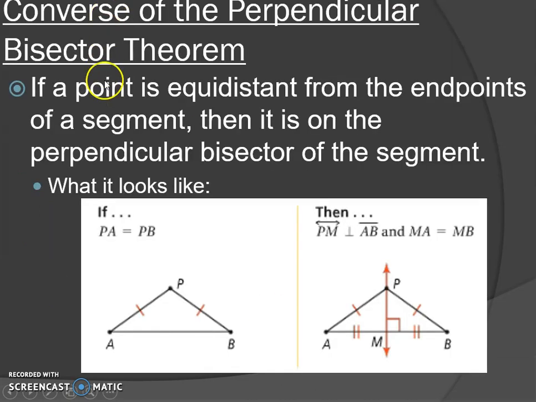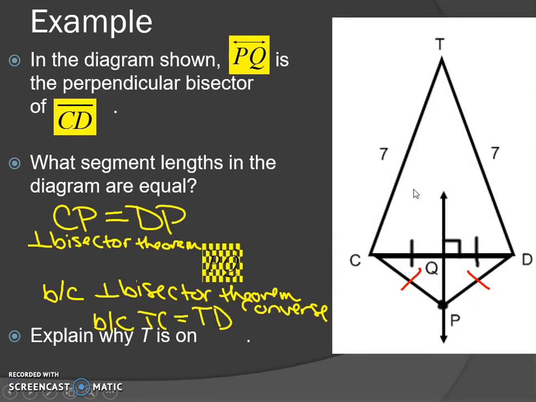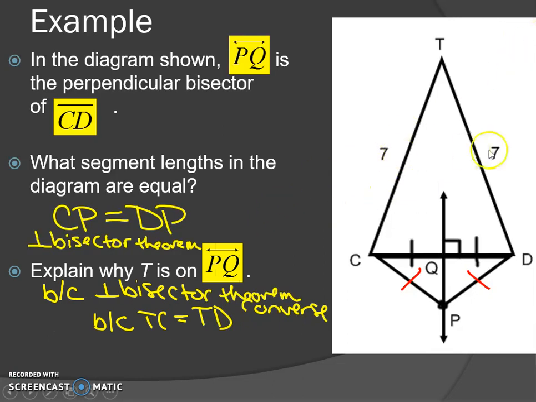The converse: if a point is equidistant from the endpoints of a segment, then it is on the perpendicular bisector of the segment. So we can actually use the converse way. If they give you the sides and show they're equal to each other, prove that T is equidistant from C and D. And this is perpendicular, okay? Because an equidistant point is on a perpendicular bisector. T is on the perpendicular bisector PQ, because it continues as a line, because of this arrow, okay? At any point, if you are not sure, just ask me during question time.